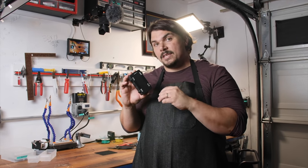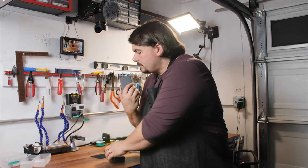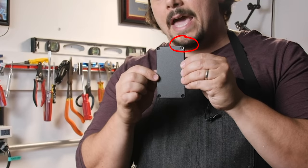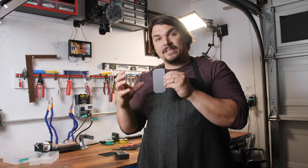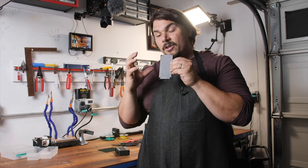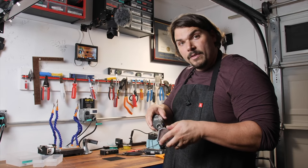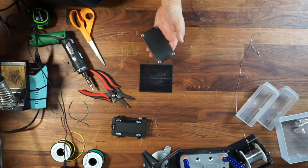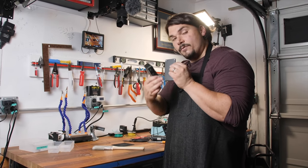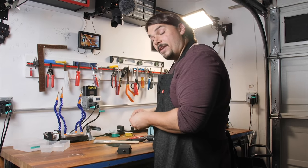But I want to tell you about the very last thing you need to do before this thing comes back together. One thing that most pedal companies don't do is they don't properly ground their case. On the bottom of this case, there's only one side where the paint is removed from the countersink. We want to make sure we remove all the paint from each one of those countersinks so that even if a screw comes loose, we still have a good ground — keeping the whole entire case grounded and getting all the benefits of the shield of the actual case. I'm going to take my Dremel tool, stick it in those holes, and remove the paint on those countersinks. Now I have a high-quality ground for the case, and I can put it together and test it.